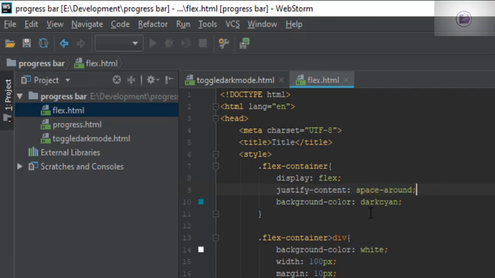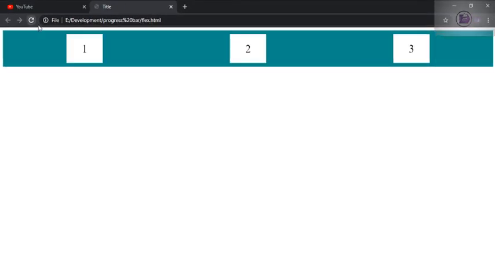If you want the flex box to have some space, it will divide equal space around the boxes without interrupting the view of your page.